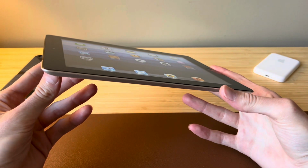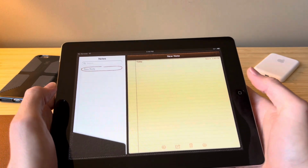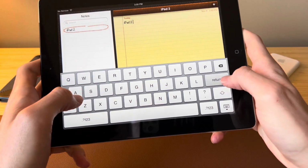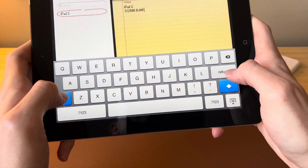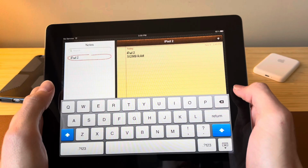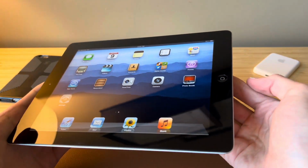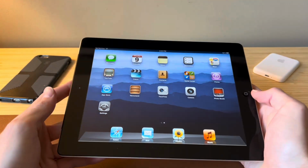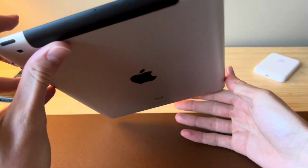We got the A5 chip, which was a substantial upgrade from the A4 seen in the first gen iPad. And we got double the RAM. So we got 512 megabytes RAM in the second gen iPad compared to just 256 in the first gen. And this iPad, while it shipped with iOS 4, it would get updates for iOS 5, 6, 7, 8, and 9. So quite a few updates there. iOS 5 being just the second update this device ever got.